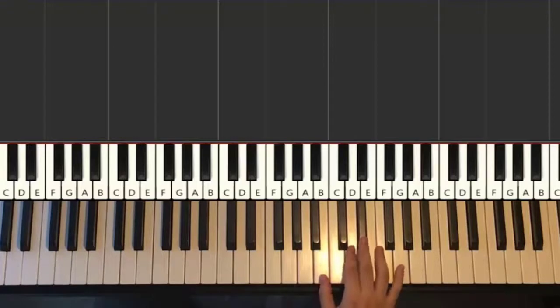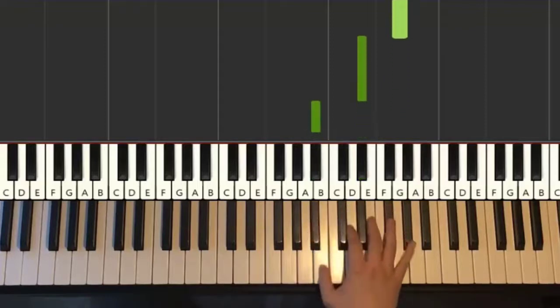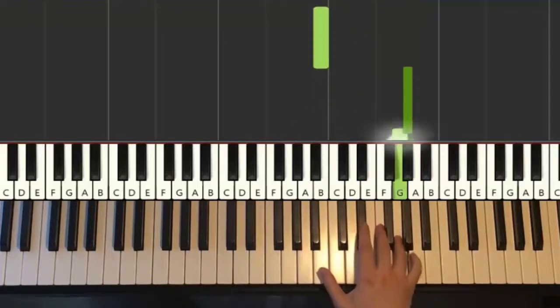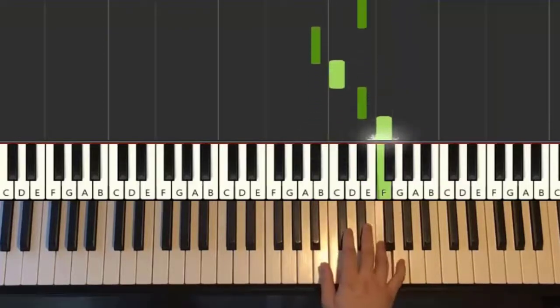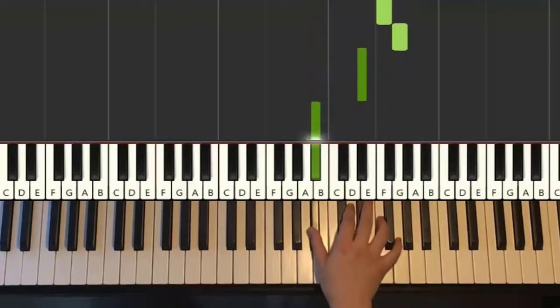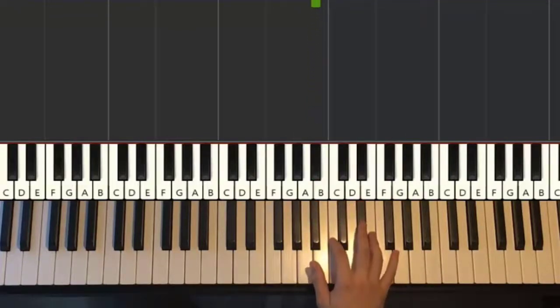So the first part, right hand, starts on the G up here, middle C, C, G. So G, E flat, B flat, B up to A flat, G, F, G, E flat down to B flat, C, E flat, F, G, E flat down to B flat. So that's the first part for the right hand. We're breaking it up into two parts, it's easier to learn, okay? So let's do it again one more time.